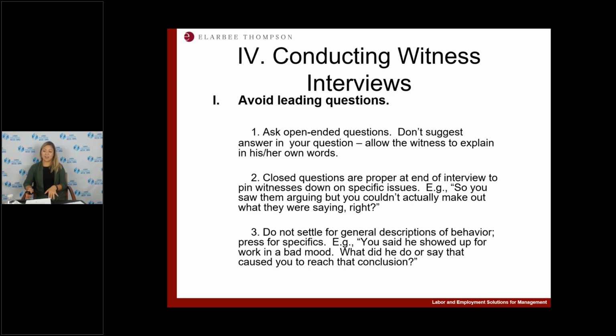And then point number three is going to be one of your biggest frustrations with conducting an investigation. It is not our natural way of speaking to be very detailed, for most people. During an interview, you will get, "Well, yeah, Jenny isn't nice to Mark." And you're like, okay, what does that mean? How do you know she's not nice to Mark? Is it something she said? Is it something she did? Did you witness it firsthand? People have a tendency of not differentiating between what they've heard and what they have firsthand knowledge of.